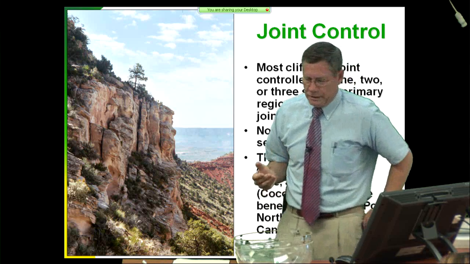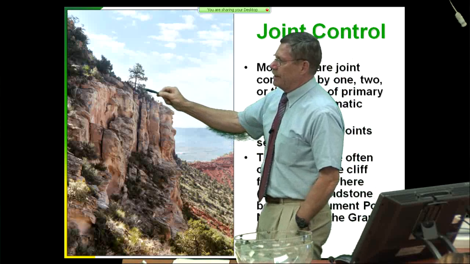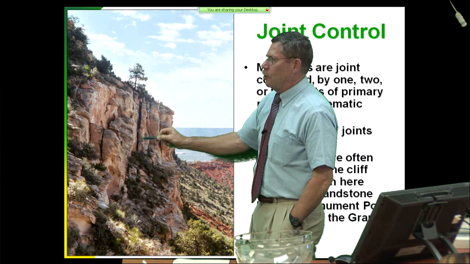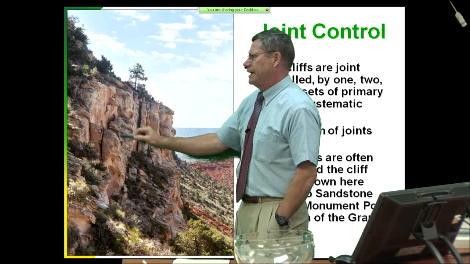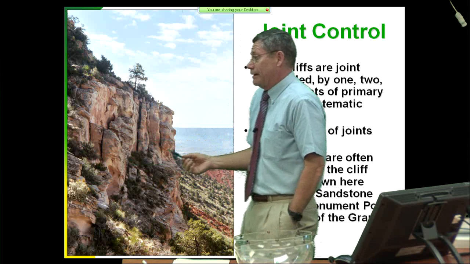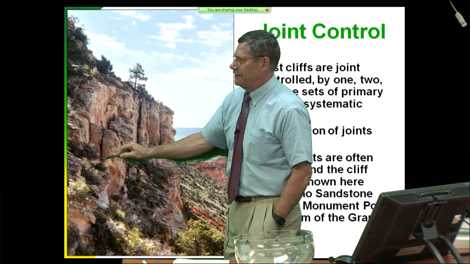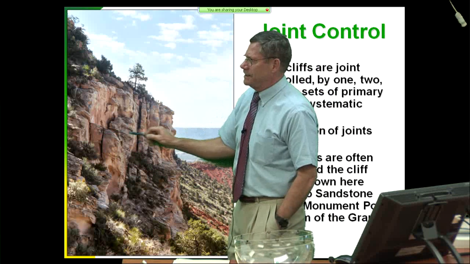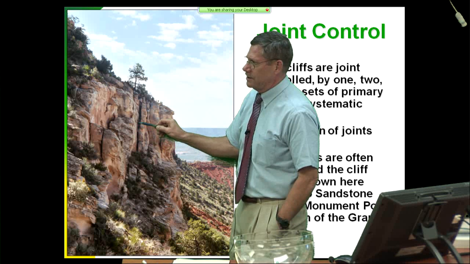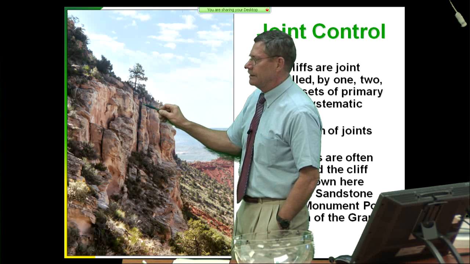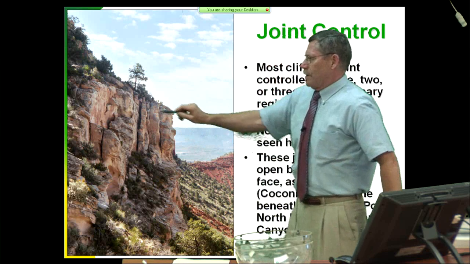Here's a real typical kind of picture you see when you go out in the field and you're looking at an escarpment and you see open joints. Now, the reason I got real interested in all this stuff and got fascinated with all of it was I was a rock climber. Rock climbers look for places they can go up the cliffs, and they have an easy time finding something like this where you can actually jam and just chimney. It's called a chimney. You can just chimney up this whole thing, provided you take some breaks and have some protection for your forearms and whatnot.